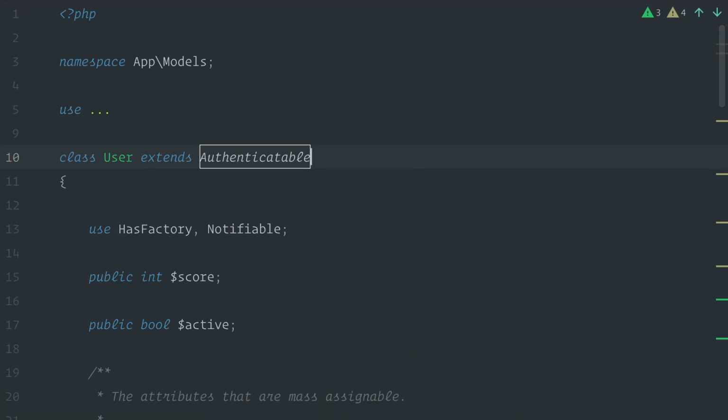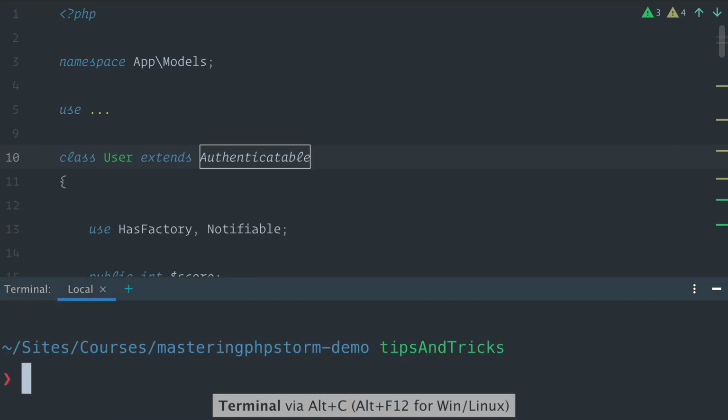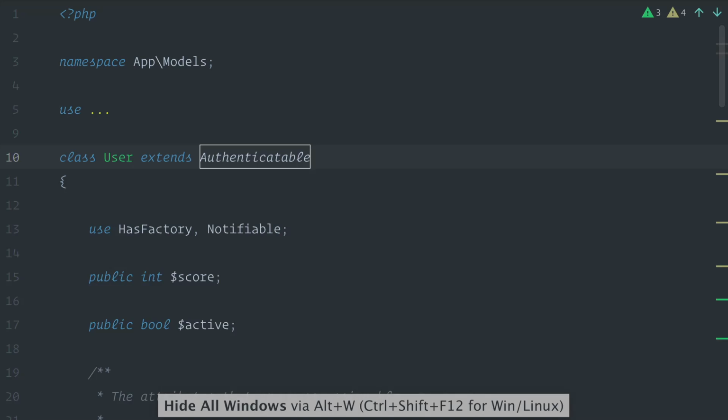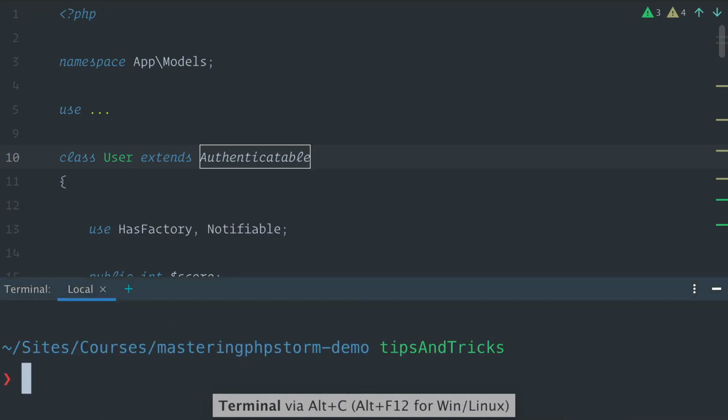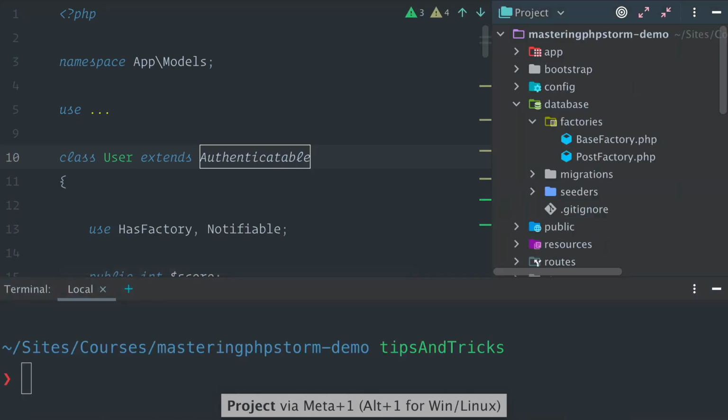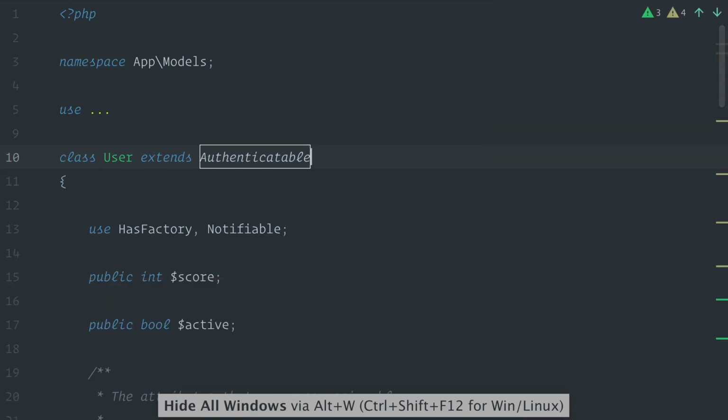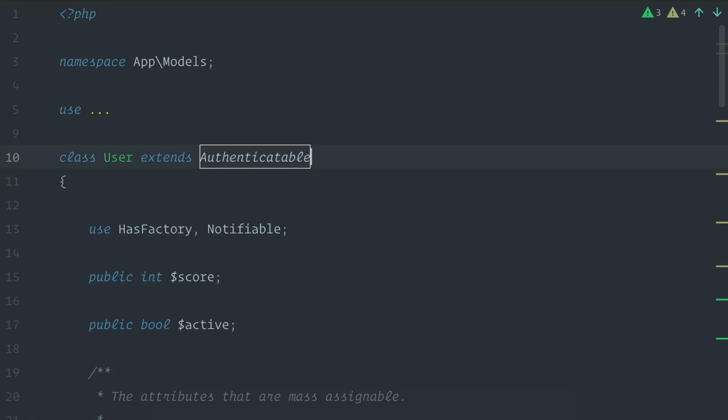So instead, I'm using one shortcut that just closes all open tool windows. It's called hide all windows. This is pretty cool because if you have two of the windows open, you can close both of them again with just one shortcut. This way you can always focus on the editor and you can remove all the open toolbars.